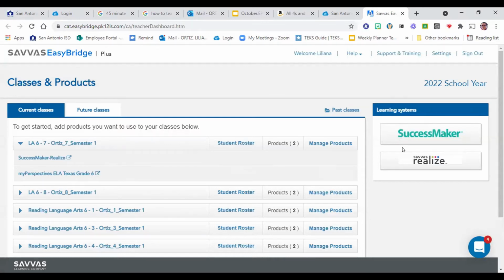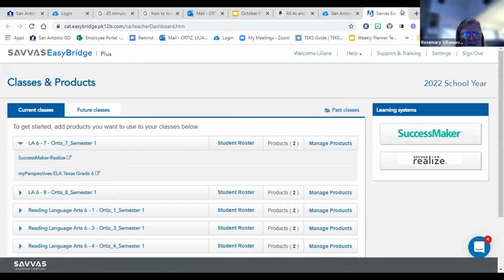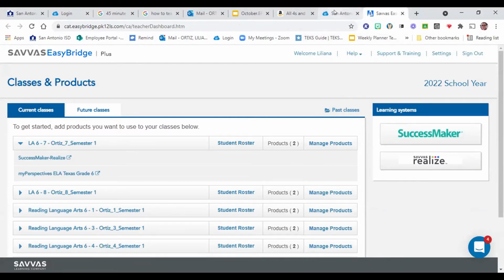Now, Ms. Rosemary, does it look that way, or is yours a little different? I have no idea how she got there. I've just recently been assigned the classes, and I have no idea where to get that. Okay, so we may need to talk to the IT to make certain that you're able to access, or there is a way that the IT person could possibly do it. If not, then we need to contact her. I know Ms. Hester said that you could contact her if you were not able to have access.